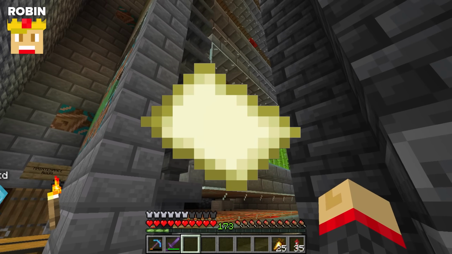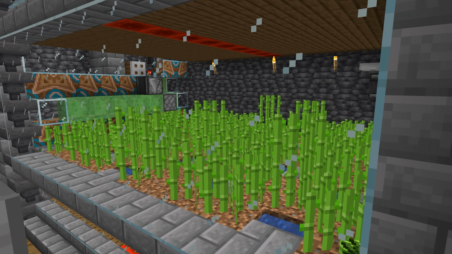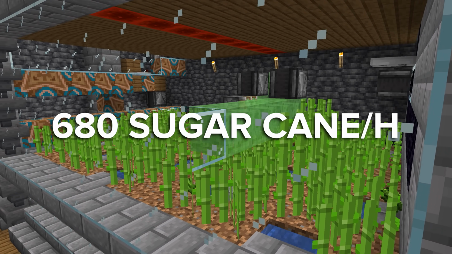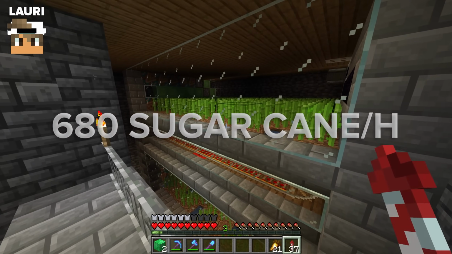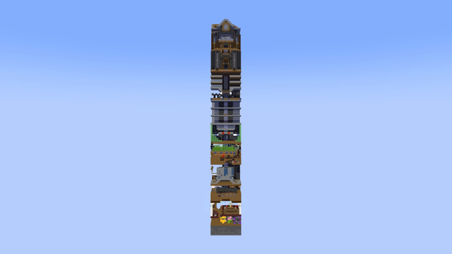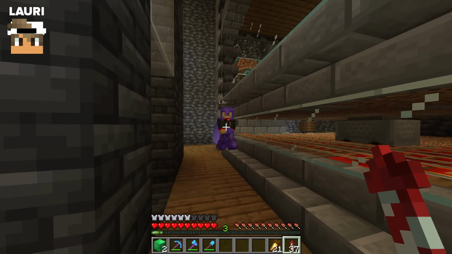Our next floor is the sugarcane farm that we can use to make paper. It has a total of 3 flying machines and can be activated from this lever here. Looking nice and compact and producing over 680 sugarcane per hour. What's really nice about this one chunk farm based contraption is the ability to run all the farms at once. What can we say about this build? We just really love farming stuff.